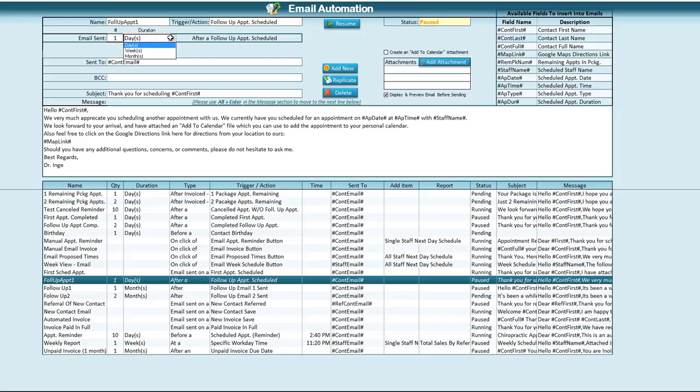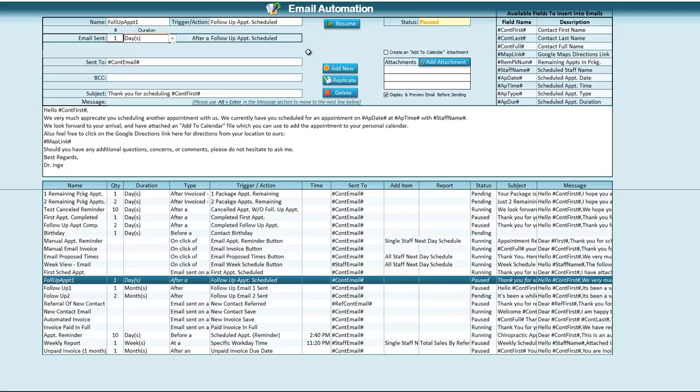We can also set this to days, weeks, or months. And so that's very, very helpful when you're sending out emails. I may also add an immediate action so that you could send an email out immediately after it's been scheduled. That might be a little bit helpful as we add some more features. Just like any other email, we have the ability to add attachments, resume and pause, or we can replicate. If you replicate, you'll just click this button. It'll create a duplicate email, and that's really helpful when you want to create additional ones.